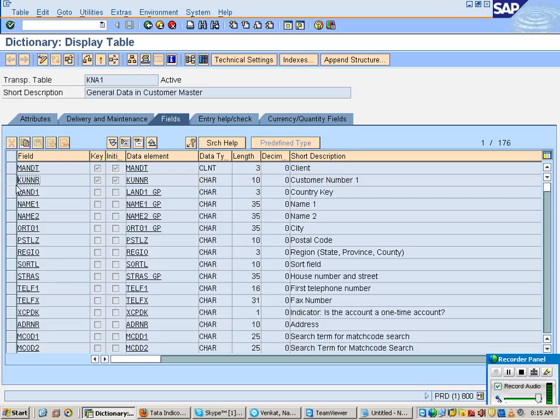So suppose you want to extract customer master data from R3 to the BI side. What do you have to do? How many info objects do you have to create on the BI side? Is it easy? Can you recommend creating that many objects on the BI side? Observe now, the tick mark is the primary key. First you have to create one info object of type character, and the length should be given as 10. So like this, I cannot go and create so many info objects on the BI side.